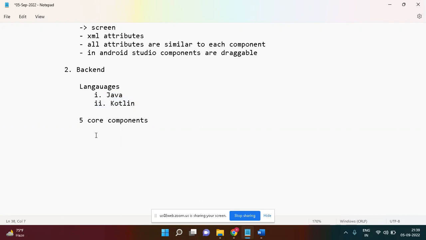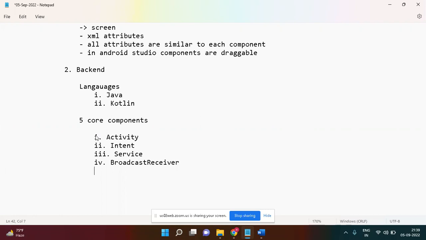Okay, first core component, which is namely called activity. Second core component, which is namely called intent. Third core component, which is namely called service. Fourth core component, which is called broadcast receiver.